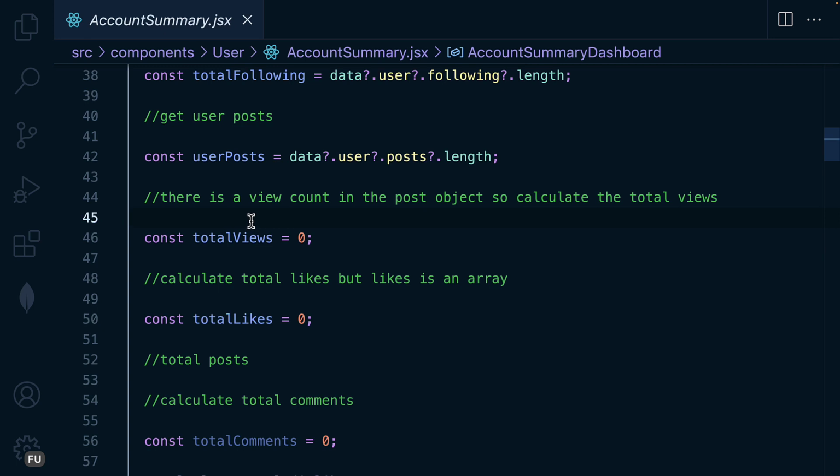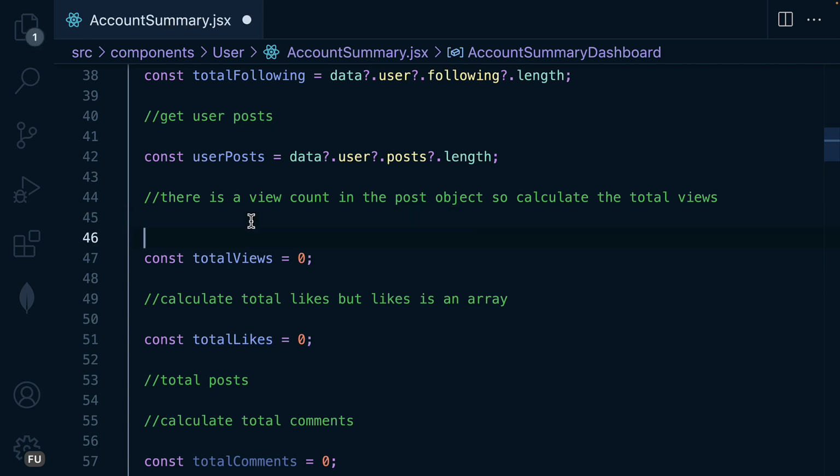To achieve that, we need to loop through the array of the user's posts and then sum up the total views, likes, and dislikes.